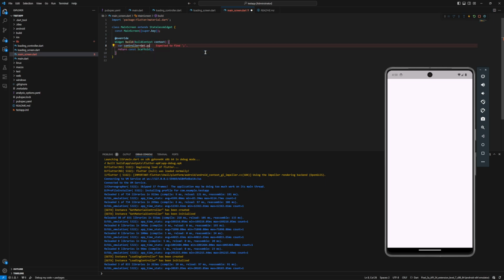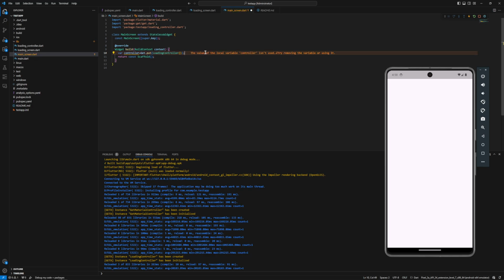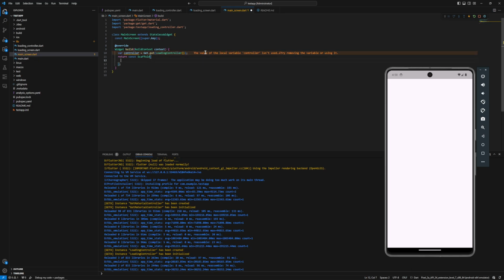This will be Get.put, and in here I'll just give loading controller. So I'm just giving a basic scenario. You can use it for custom places and show the loading screen in there.